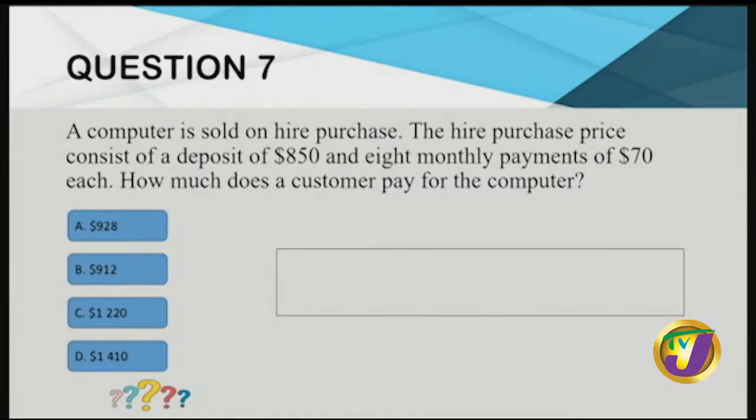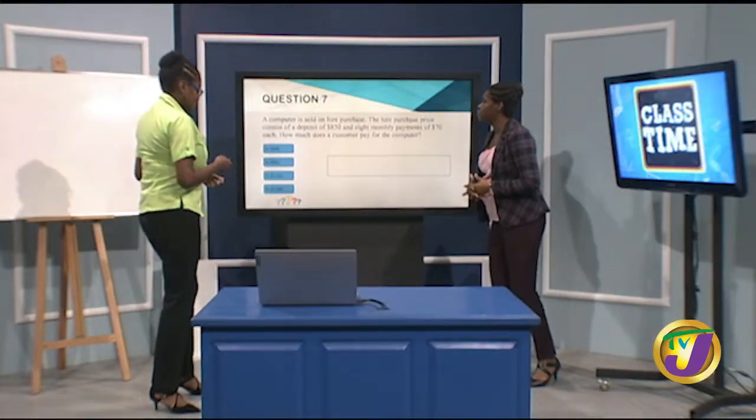So this is another concept, hire purchase. This is another method of purchasing items if you don't have all the cash to pay for it. So the company offers you this payment option where you make a deposit and then make monthly installments of equal amount, and usually you end up paying more than the cash price or the marked price. So it's convenient because you don't have all the money at once, but at the end of it, you're going to end up paying more than the original cost. You have to pay to borrow.